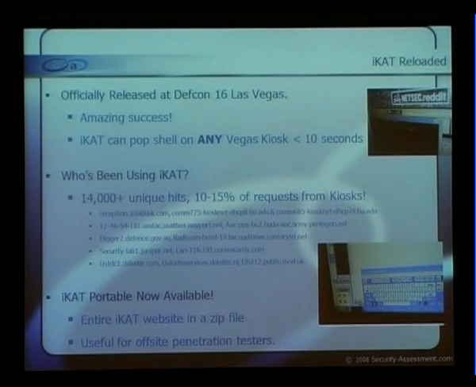So I'd really like a copy of iCat. Could you give it to me? So I was like, well, yeah, sure. So I now have what I call iCat Portable. This is a complete copy of the iCat website inside a zip file. This is mostly because people were using wget and basically trying to download my entire bloody website and putting it straight on my server. So yeah, it's free. It's freely available. You can go to the website, download it, and use it for yourself.